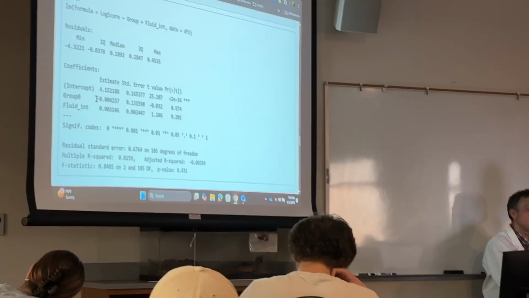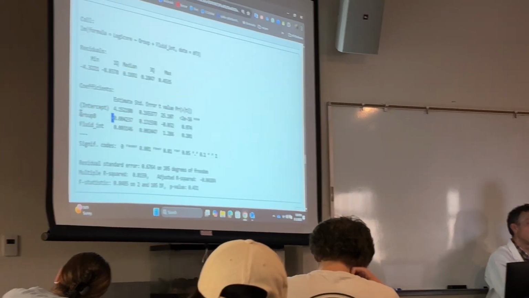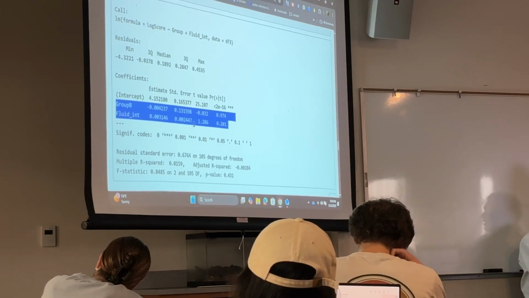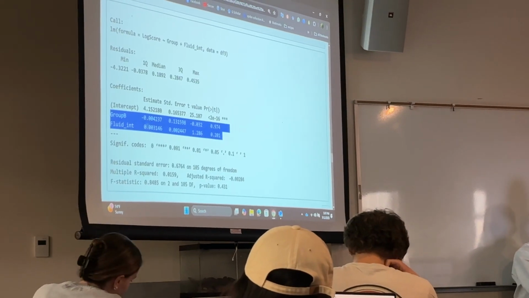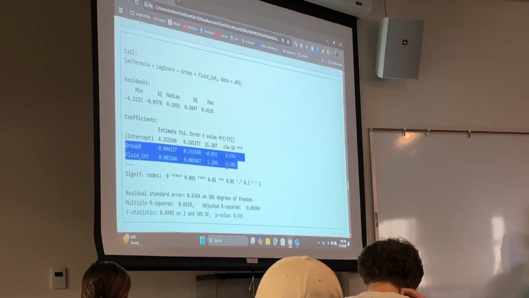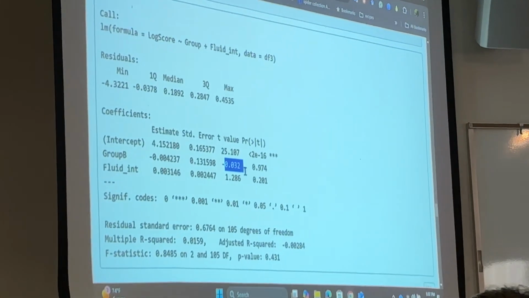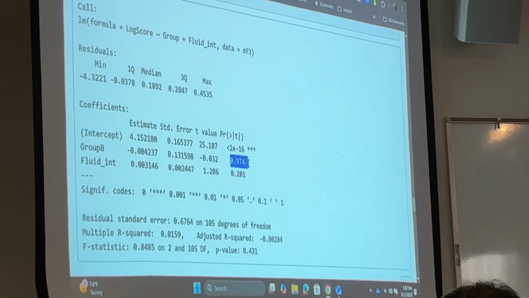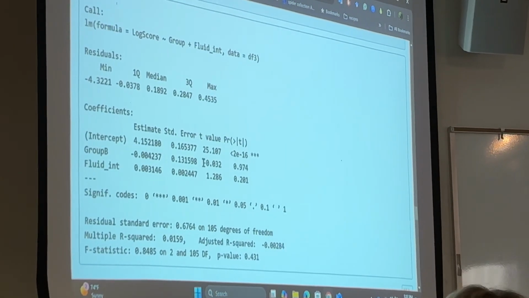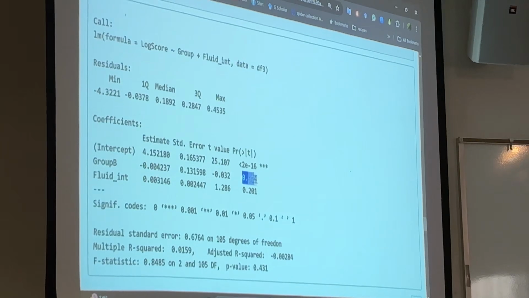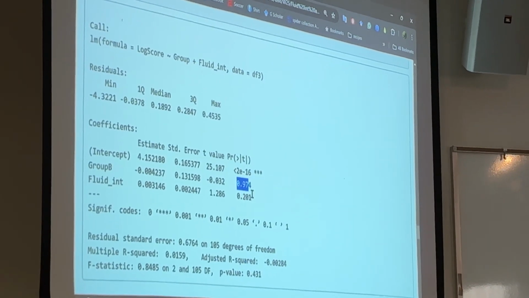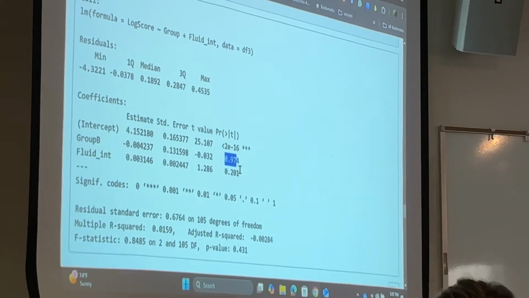It's helpful to know the value of a linear model, and you're going to do this in bioanalysis once you get to the end of the semester. You're going to run a linear model. The value of a linear model is in the estimate here. But this also gives me my t statistic and my p-value. I would report these 3 numbers: the estimate, the t, and the p-value. And I would report them in this order: T, P, estimate.